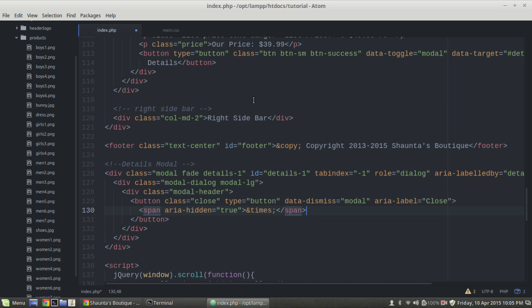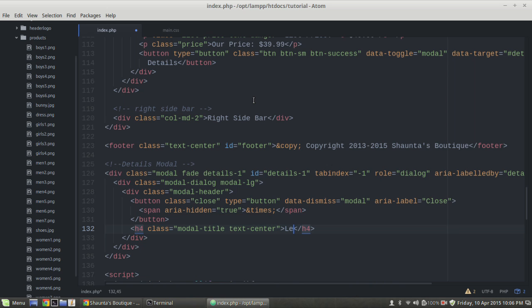And then we're also within that header, but underneath that button, going to give it an H4, the class of modal-title, and also a class of text-center.